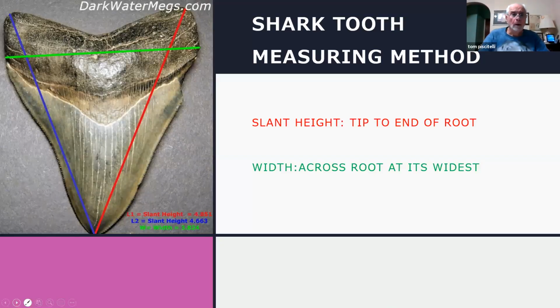So this is showing you one of the ways a shark tooth is measured. The colored lines in the picture show one method of how a shark tooth is measured. The slant height is used especially by sellers because it results in a larger tooth size than if you measured it strictly from the tip to the middle of the root. The larger tooth size demands a higher price. And so that's one of the reasons that they've selected this method of measurement. Next, please.